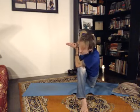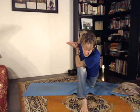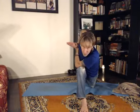We're going to take the arm on the opposite side of the leg. It's the left, and bring it outside of the right. Hands in prayer, pull in towards the body. Now, you should look at your foot or look at the ceiling. I'm just looking at the camera so I can see what's going on here. You could also roll back on the ball of the foot. I'm not doing that. We're going to stay here a little bit, just breathing in this twist.